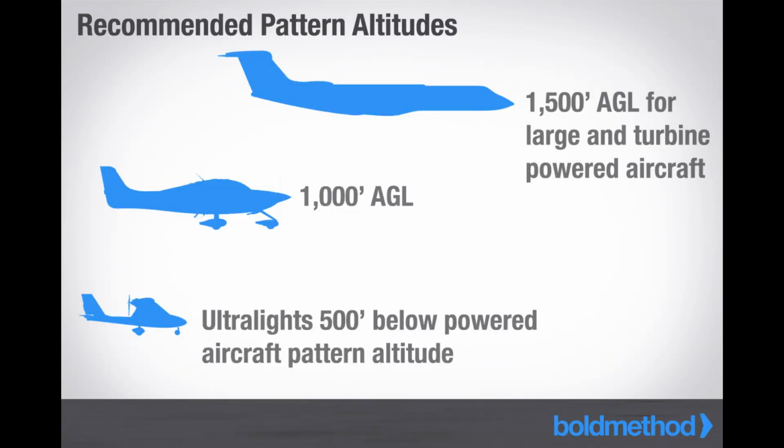Yeah, the worst thing you can do is be descending while you're in the pattern or entering the pattern. You want to be at pattern altitude. And they said the recommended entry is a 45-degree entry. So get away from the airport on the downwind side, on the pattern side. Just get away from the airport safely, and then come in on a 45 and announce that you're entering on a 45. That's what I teach my students to do.